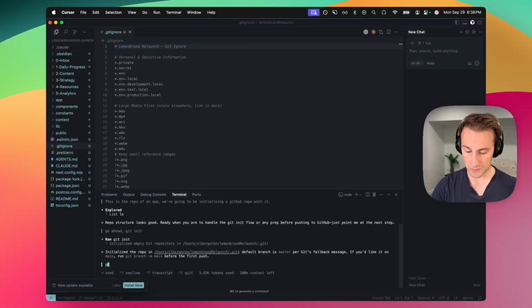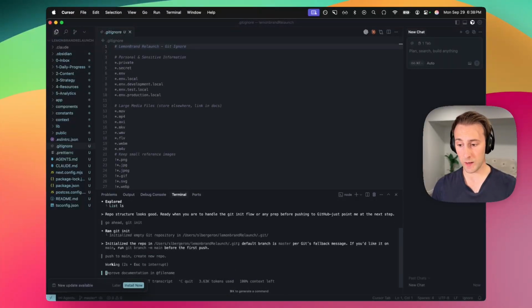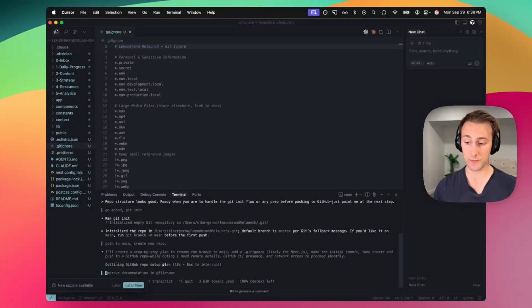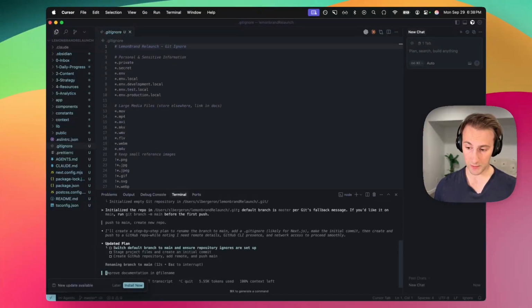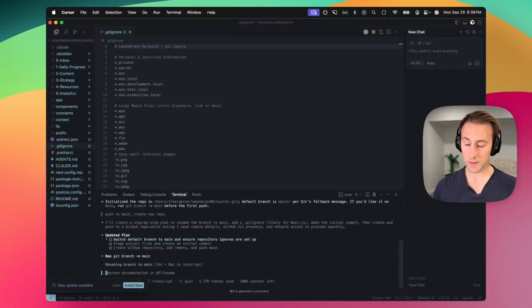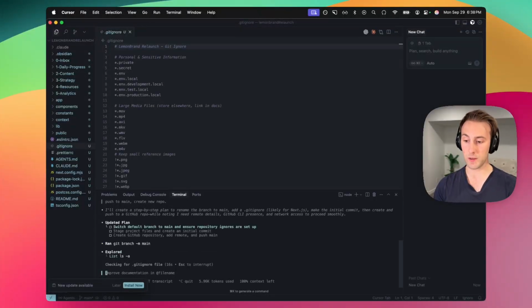What I need to do is push to main and create a new repo. So what I'm telling it to do now is, I don't want this local. I want a version of this online. The reason I want it online is to have it within my GitHub and have an initial version that I can say is my V0.